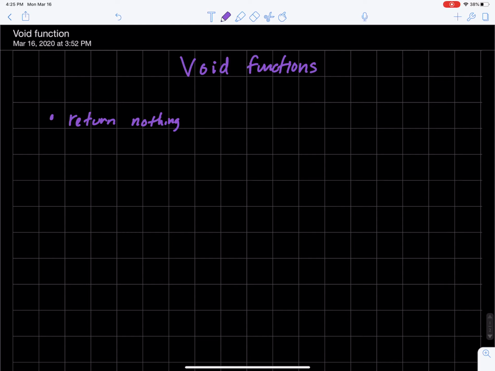return value. For instance, we had our int max, and we had two parameters. It took a and b, and this function would actually return the larger of the two variables passed to it. What that means is that this function actually has a value. I would consider this function an actual integer, which means that I could go into my main function and I could actually create a variable.